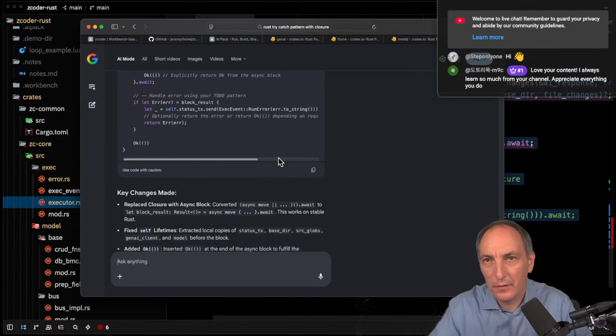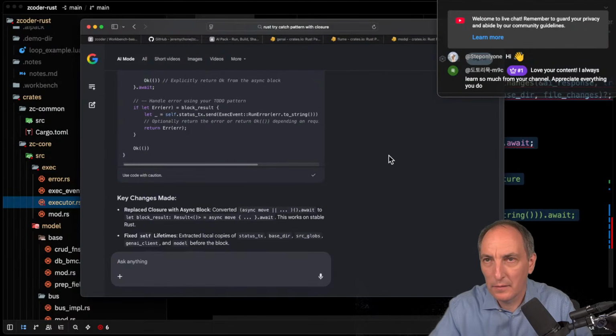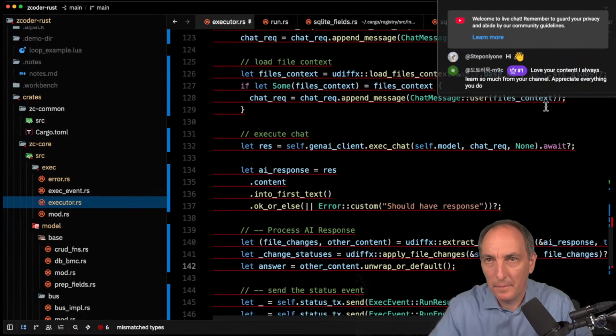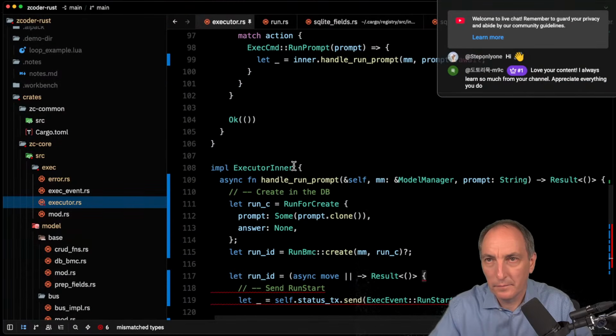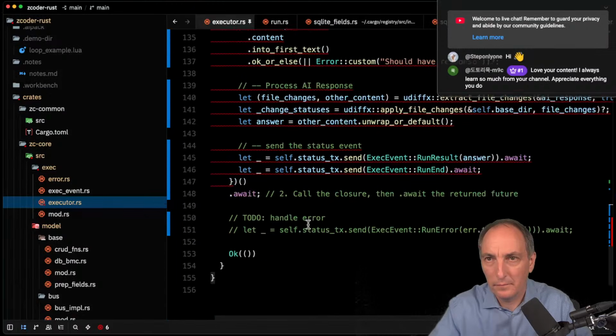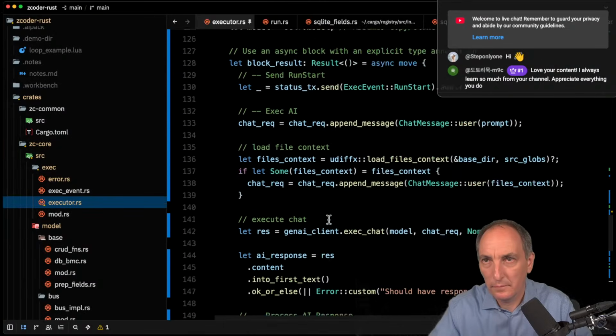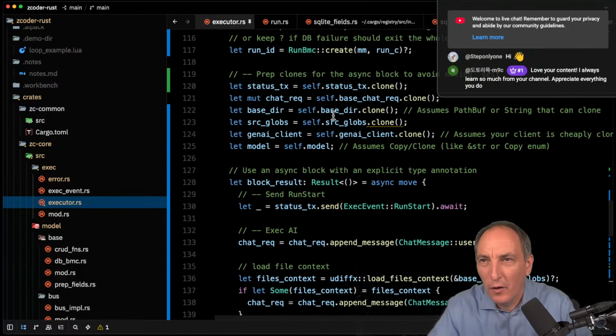Are you sure you can do that? Ah, not bad, not bad. Okay, so that was not immediate functions. Actually, I prefer this one. That is actually pretty cool. Async move.